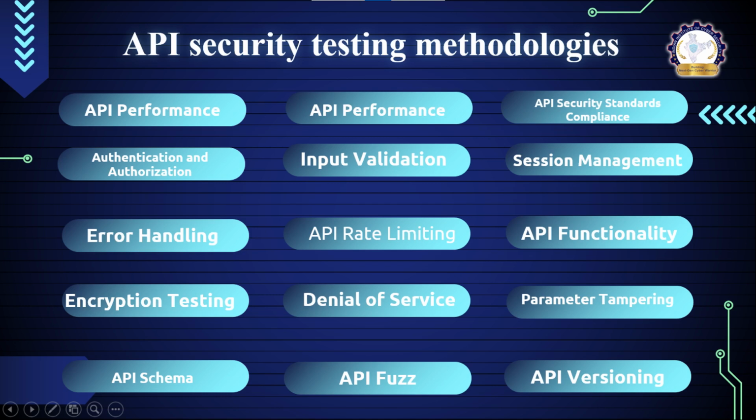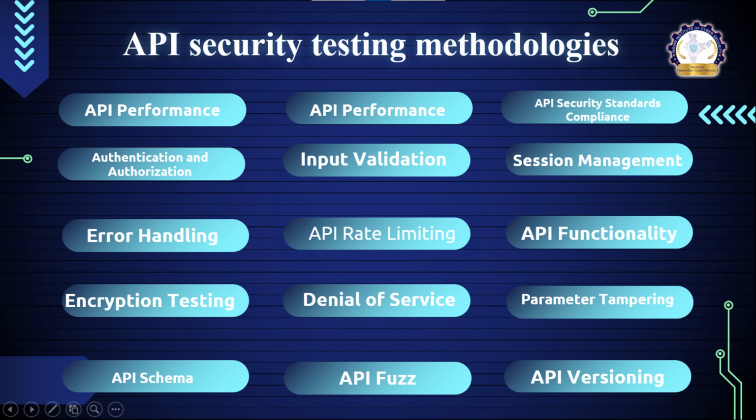This means that the user or application should only be given access to the resources and functionality that are necessary for them to perform their tasks. The testing process involves verifying that the API is designed to restrict access to resources based on the roles and permissions assigned to the user or application making the request. This may include testing for specific scenarios such as unauthorized access attempts, incorrect or missing authentication credentials, and excessive permissions granted to users or applications.